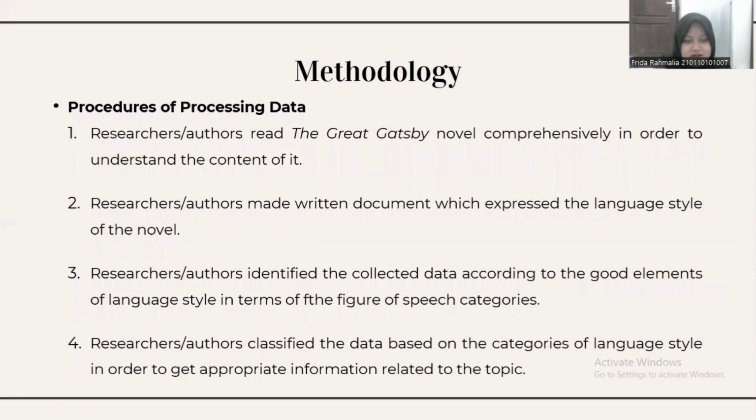And then there are the procedures of processing data. First, researchers or authors read the Great Gatsby novel comprehensively in order to understand the content of it. Second, they made a written document which expressed the language style of the novel. Third, they identified the qualitative data according to the elements of language style in terms of the figure of speech categories. And the last one, they classified the data based on the categories of language style in order to get appropriate information related to the topic.